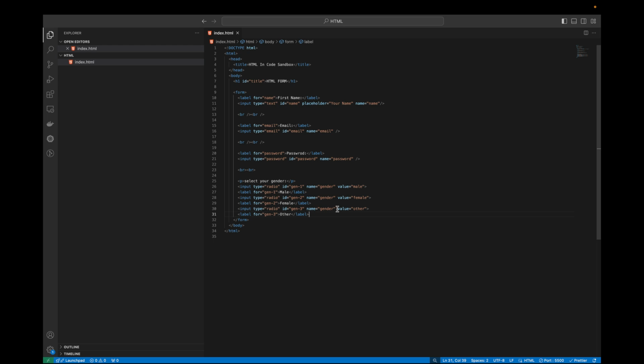Also, I explained about the value. Value is another attribute that can be used in other inputs also. It is general in other inputs also. And if we define value in another input, let me define it in email, for example, test@gmail.com.